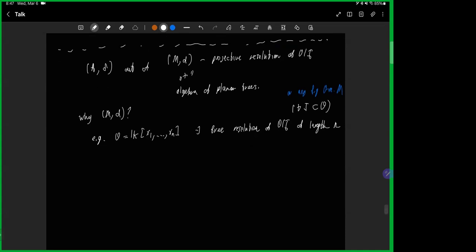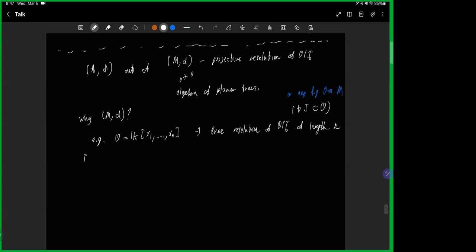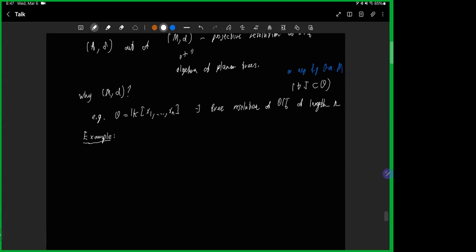Let me give you some working example, the one which we will use to find the Koszul-Tate resolution for, but which cannot be found just in an algorithmic way of a finite number of computations.